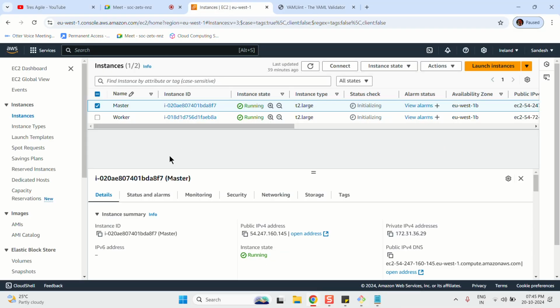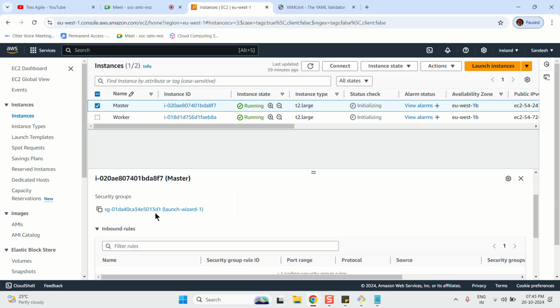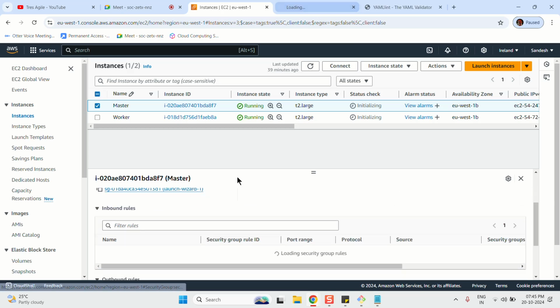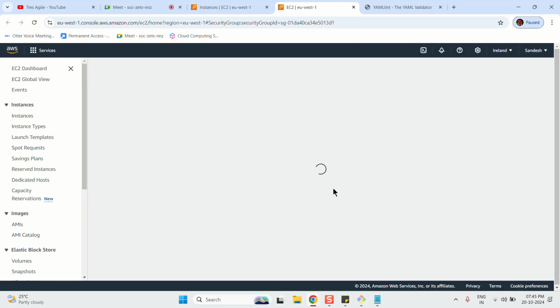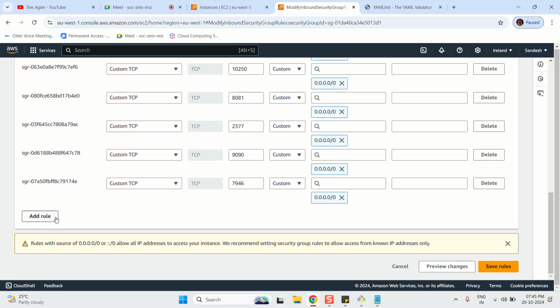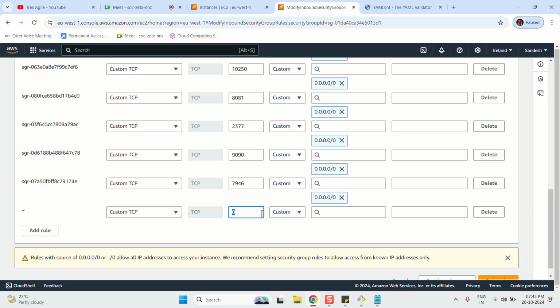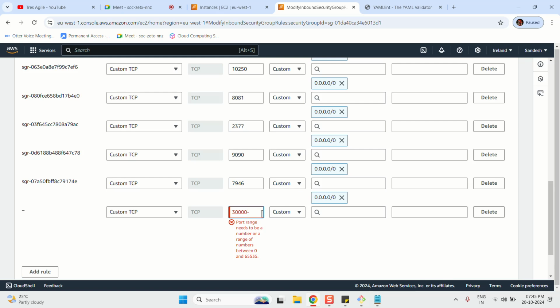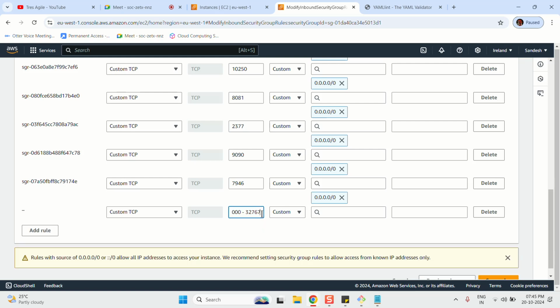First thing, I have to allow the firewall. This is not part of Kubernetes. I just allow the firewall, that's it. But imagine it's already allowed in the scenario. I'm allowing all the ports.